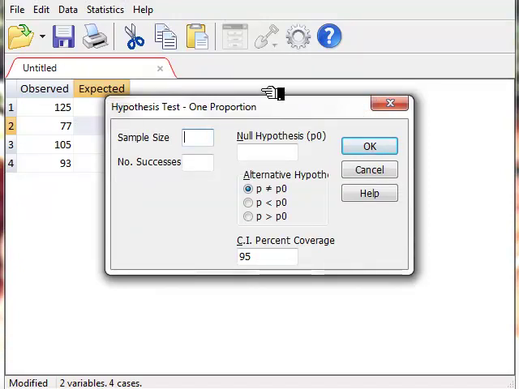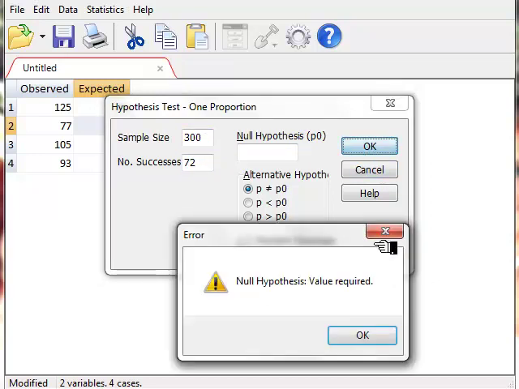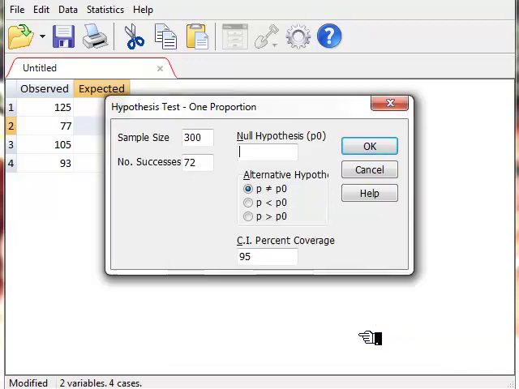Now you see the data set in the background, that's not used for this particular analysis. But let's say we've taken a sample of 300 students and we have found that 72 of them have a tattoo. Maybe we're trying to do a confidence interval for the proportion of all students that have a tattoo, or maybe we want to do a test of hypothesis, some topics that we cover during class. Well, if I want to do a confidence interval, that's really all the information I need, and then I put in the confidence level down here. But when I say OK, it's going to say, oops, you need a hypothesized value or a null hypothesis value. And so we're just going to put in a value of 0.3 here.